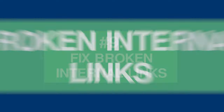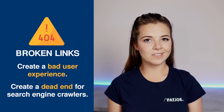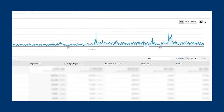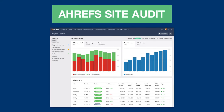Tip 9: Fix broken internal links. Broken internal links are those that link to pages that either no longer exist or return an error. Having broken links on your website not only creates a bad user experience but also creates a dead end for search engine crawlers. You can find broken links for free using Google Analytics. Head to the behavior report, content drill down, and search for '404.html'. This will show you a list of all the 404 errors your users have come across. Alternatively, for a more detailed view, use Ahrefs site audit to check all individual errors and where they're linked, so you can fix them.